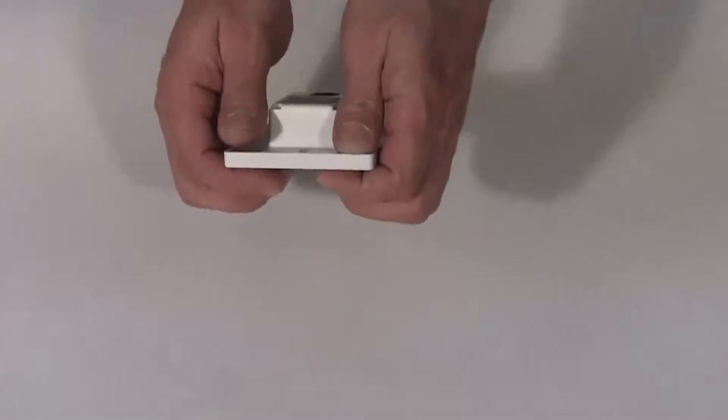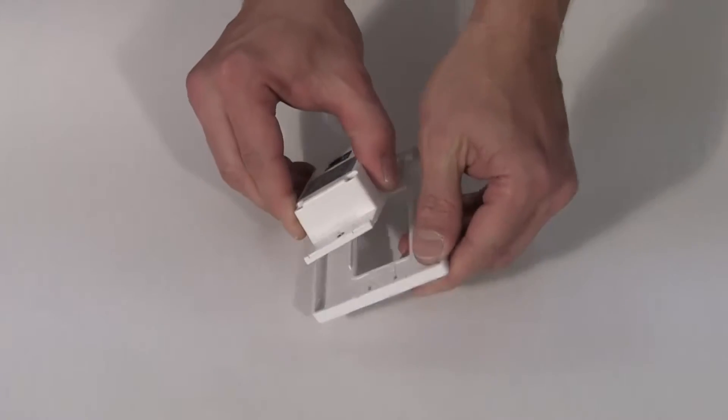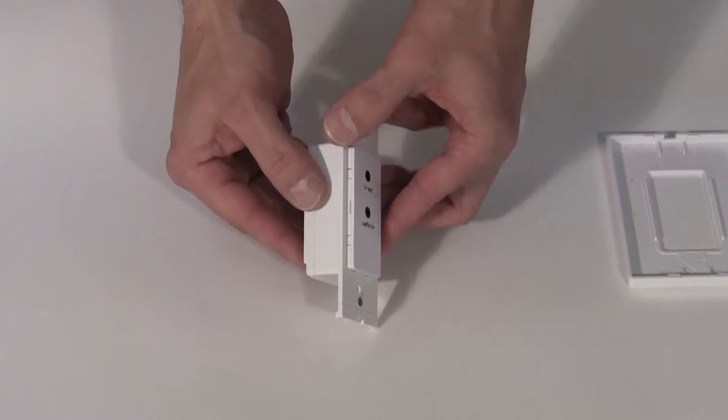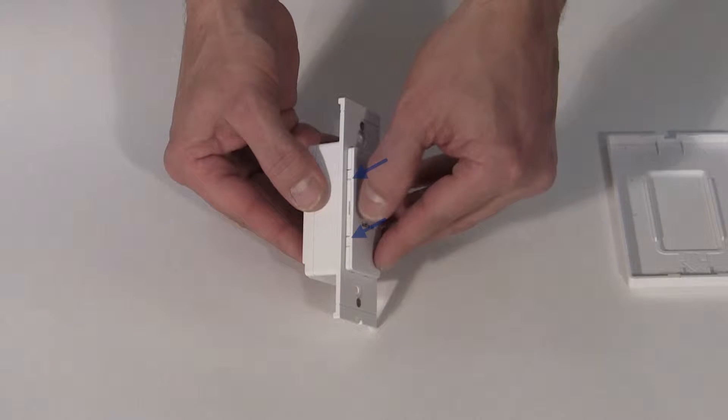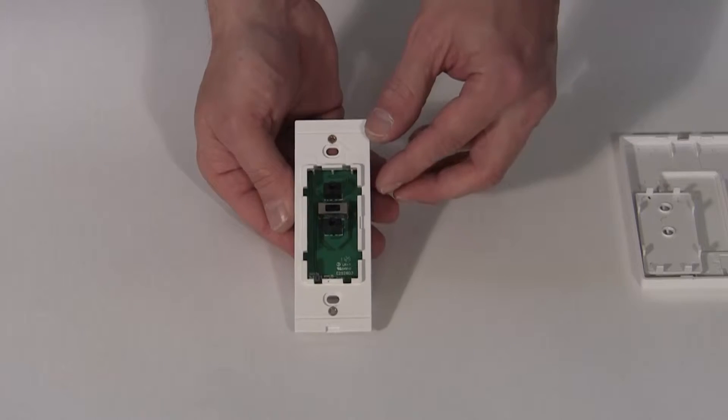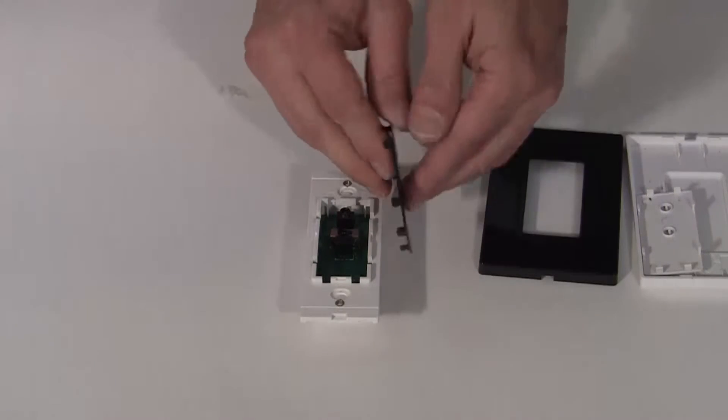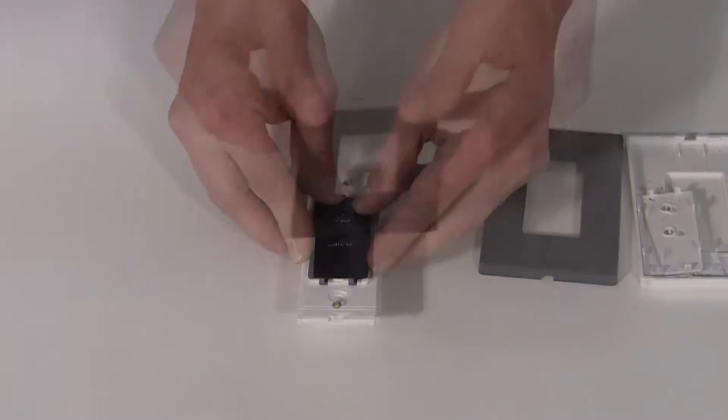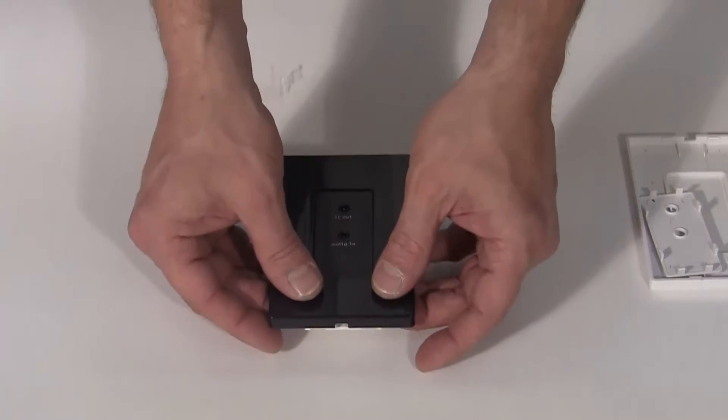Changing the color of the faceplate is simple. Remove the white faceplate. The new insert attaches to the rim with two latches on the right side and two latches on the left. Using a small blade screwdriver, gently depress each latch on one side while lifting up on the insert. Now you can align the latches of the new insert to the openings on the rim and gently snap in place and attach the new faceplate.